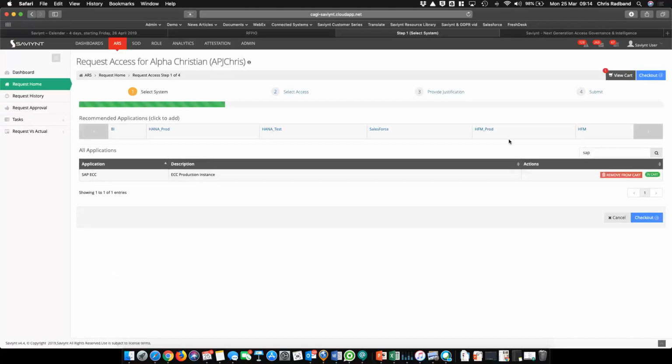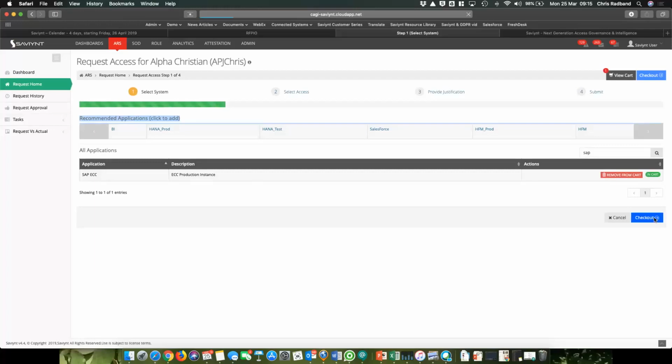So you'll notice that we've now popped up an extra gray bar talking about recommended applications. So what's happening here is Saviynt is looking at your existing access and the access of your peers. So they can see that from things like peer group analytics that we can perform upon the identity information that's in the identity and security warehouse from your populated applications, we can see that other people like this user have access to these applications. Based upon that intelligence, we click any number of these and add them to our shopping basket as well.